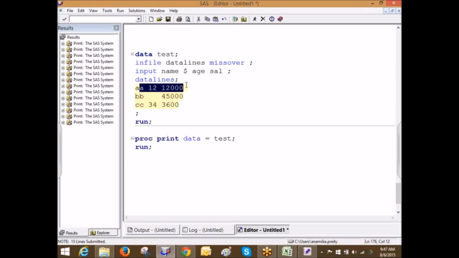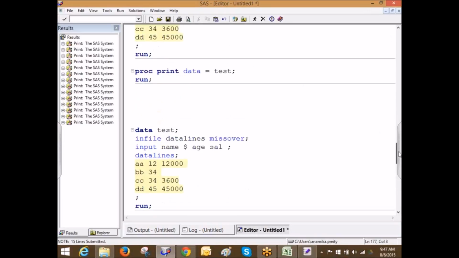AA 1 to 1000 is coming properly. Fine. The pointer jumps to the next line after reading the last variable. Now it reads BB as name. If I have multiple delimiters between two values, would that have any impact on my data? No, like we did in this example.